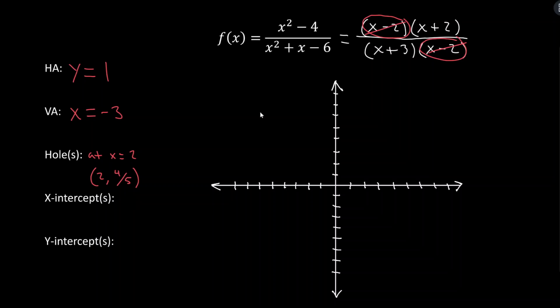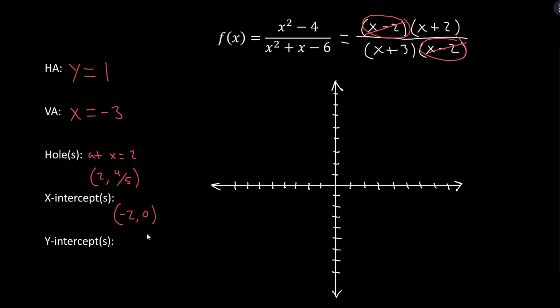X-intercepts. All right, now we are looking at the numerator, and we are looking for numbers that make the numerator equal 0, but that don't also make the denominator equal 0. I like that I already canceled these two factors, because now I can ignore them. There's definitely not an x-intercept there because there's a hole at 2, so that can't be an x-intercept. So the only x-intercept is at -2, and we can write that as a point. When I plug -2 into this function, I get 0. So there's a point at (-2, 0).